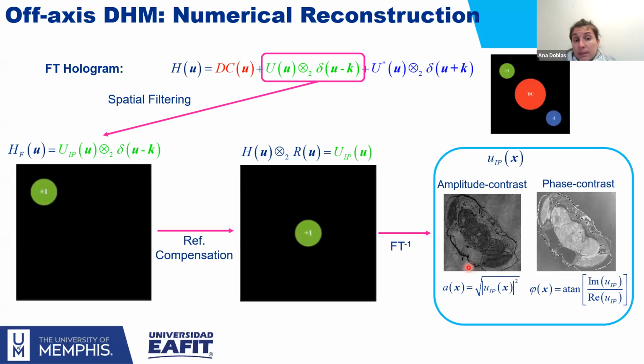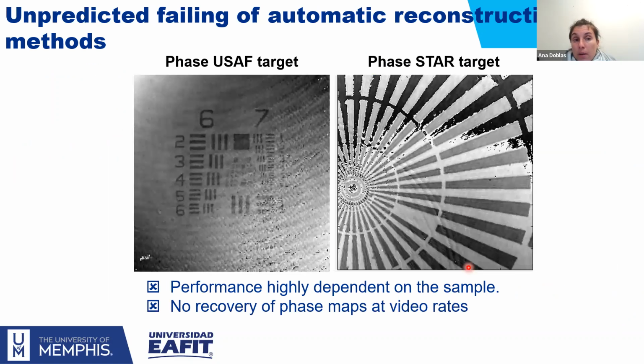This process seems really archaic, and several automatic methods have been developed, but the main problem is that they fail. Even when at some moments they seem to reconstruct images well, the same algorithms fail for other sets of images. And still we are not getting reconstructed phase images at video rate. These are the two drawbacks that we are now addressing with the cGAN network.